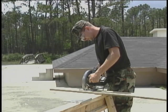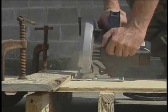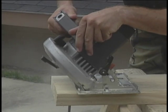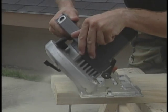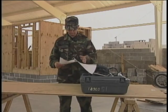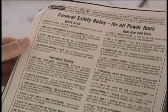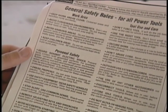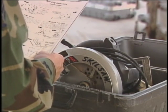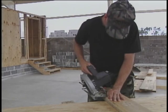From the information just provided, you can see that the circular saw is quite versatile. The number of tasks this saw can be used for is almost endless. Correct saw operation always begins with the owner's operating guide. This handy little guide is well worth the time it takes to read it. It'll not only refresh your memory, but may enlighten you on another capability of the saw that you weren't familiar with.